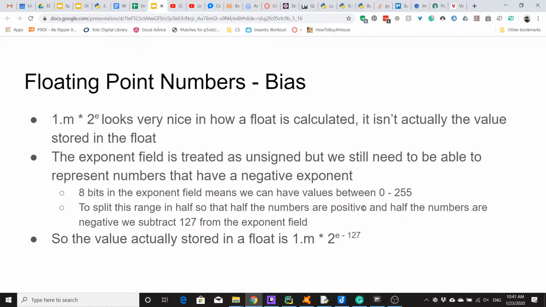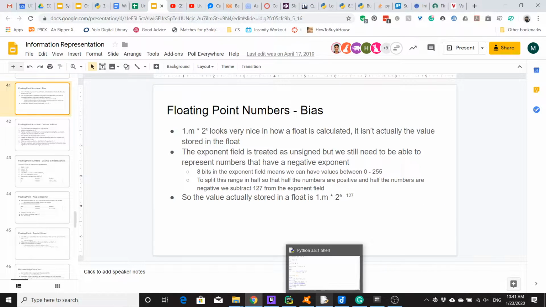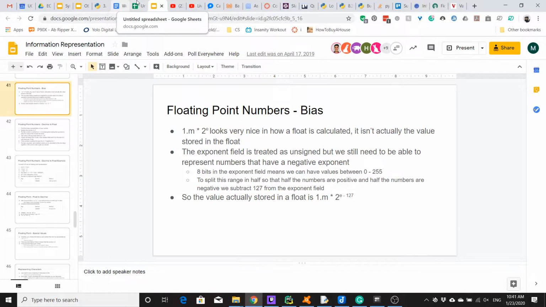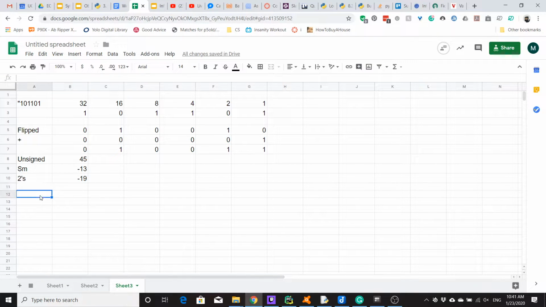So let's say we wanted to figure out the floating point representation of, let's say, negative 19.